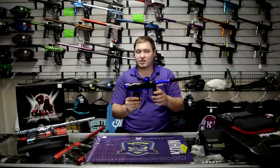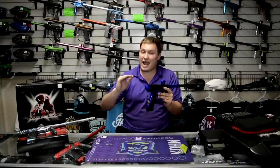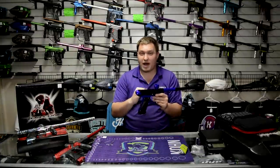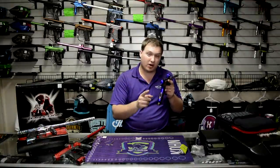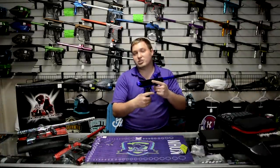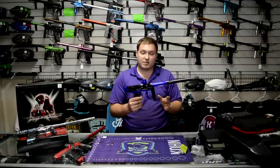Number one thing: make sure the battery is fresh. A high quality paintball battery starts at 9.7 volts. Once it gets under 8.7, your battery is toast. You will get efficiency issues, drop off, solenoid won't fire, bolt stick, eyes not working properly, and chopping. The board has a battery indicator — there are four bars. By the time you're missing one bar, you're probably at 8.5 and it can cause a lot of problems. This is the problem with probably 90% of the guns that come into the shop.